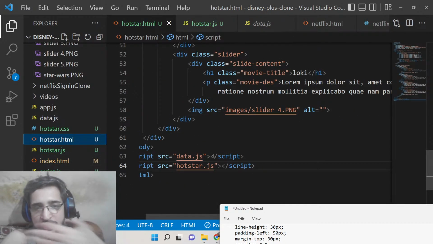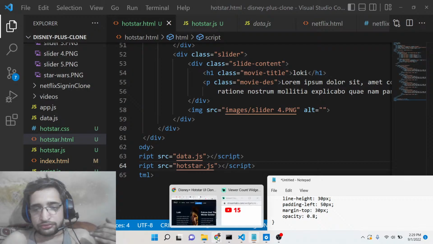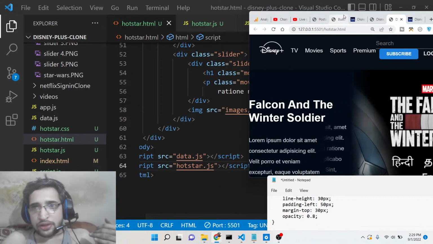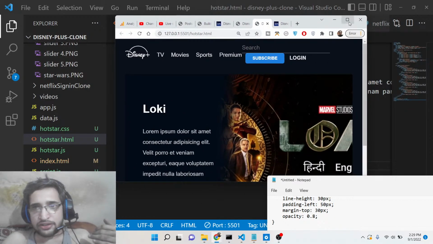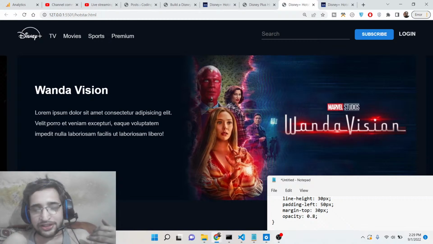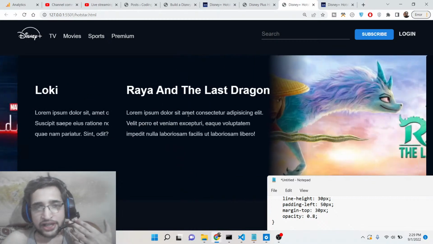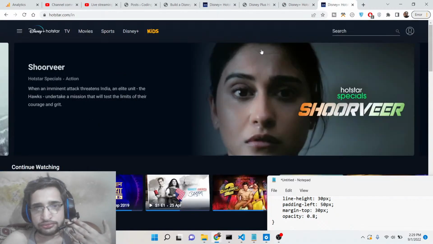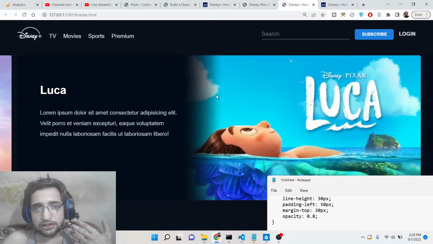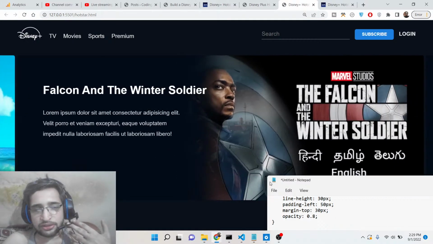We are importing data.js. So now you can see that, guys, this slider is now ready. There was some mistake out there, something was missing. So this is a slider which has these images one after the other. So this slider is also complete.